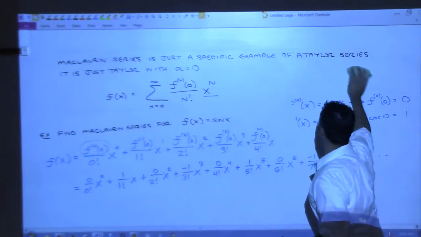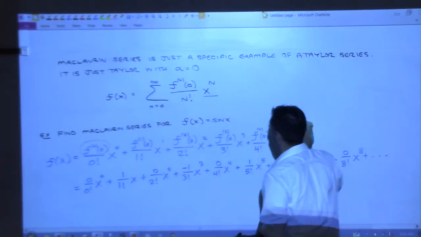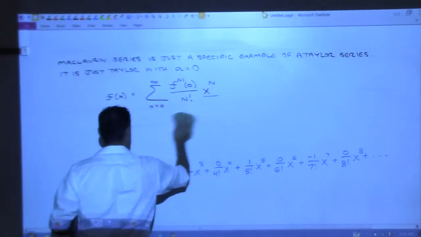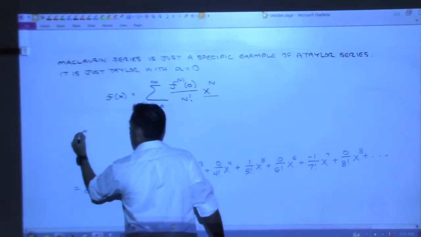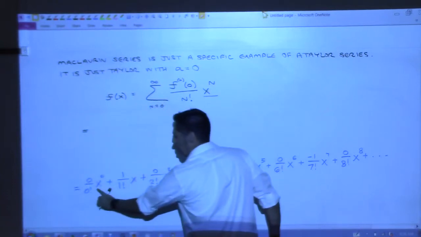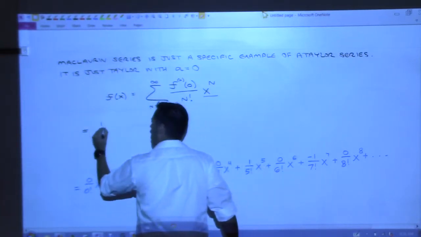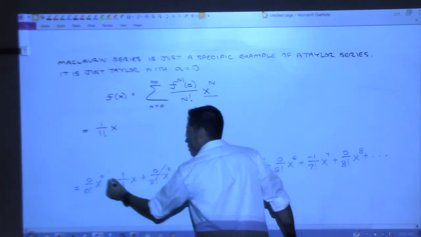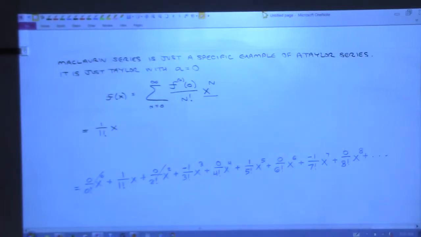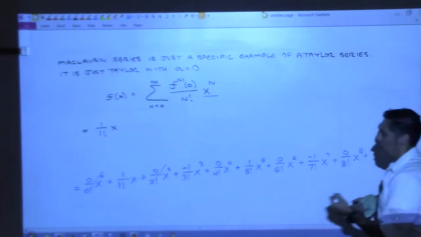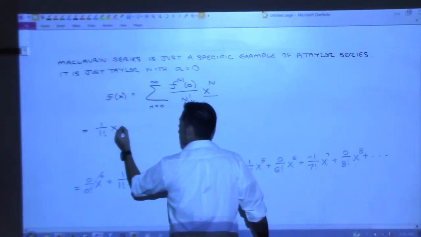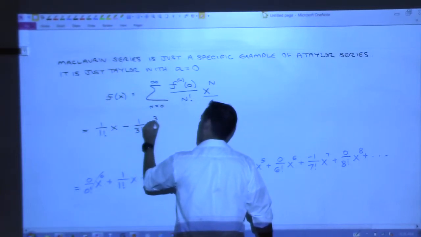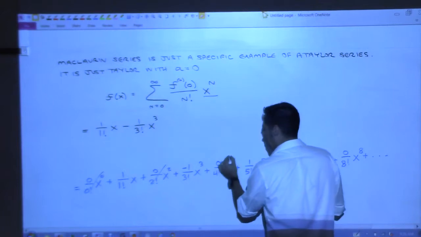All right, let's clean this up because that looks like a disaster, doesn't it? Okay, let's clean this up because there's a lot of zeros in there, isn't there? Okay, so this is now, let's see here. That's gone, right? This is just 1 over 1 factorial x. Next one, this is gone, this is gone. Okay, next one is minus 1 over 3 factorial x cubed. Right, that's this one. That one's gone.